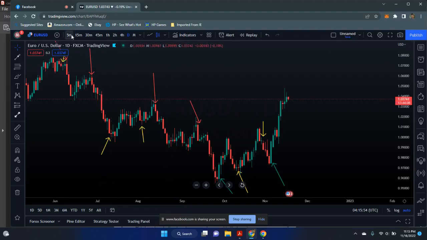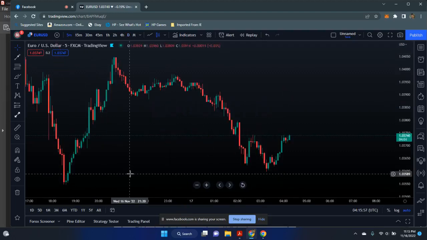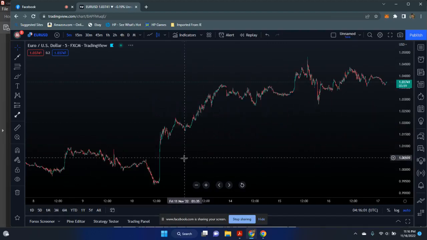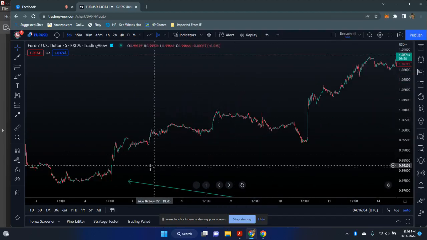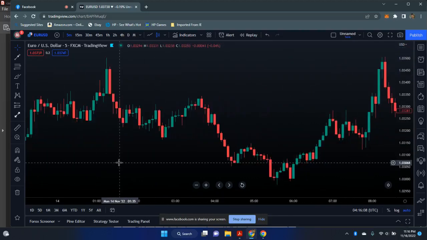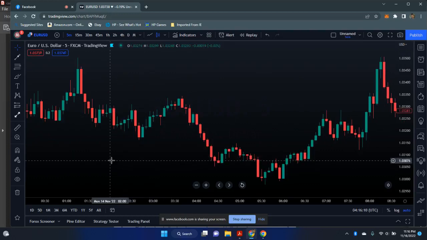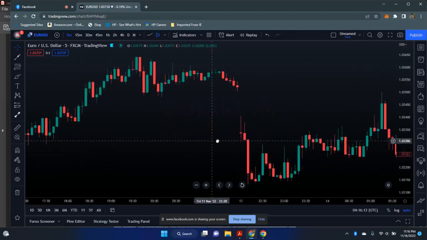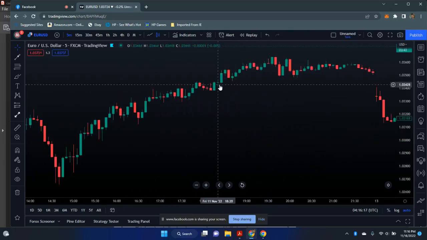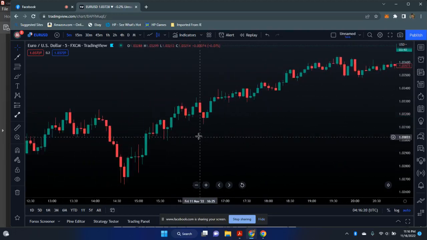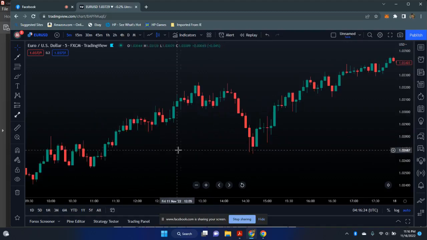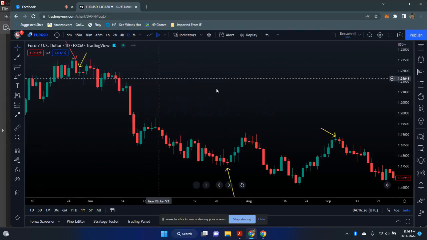And here's why. I just want to go on a lower time frame. You're going to see these a lot. I don't even know where we had our other ones. You're going to see these a lot, so you've got to be careful, especially on those lower time frames. Doji, because it could be tricky. Doji. Look at all this doji. So you've got to be very careful.